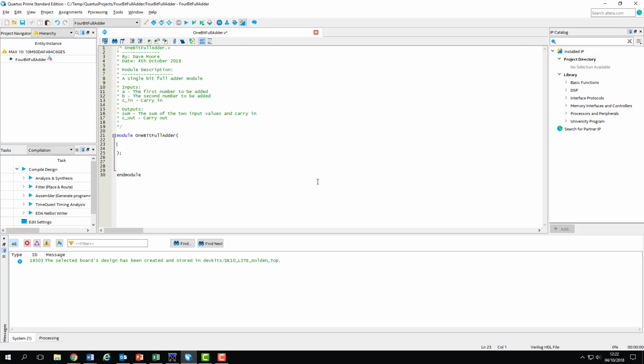We then declare the ports in the interface. The order in which you declare the ports is not strictly defined by good practice. For small designs like this, it makes sense to keep the inputs and outputs together, but once you get onto more complex designs, it may be a better idea to group them by the submodules that they relate to.